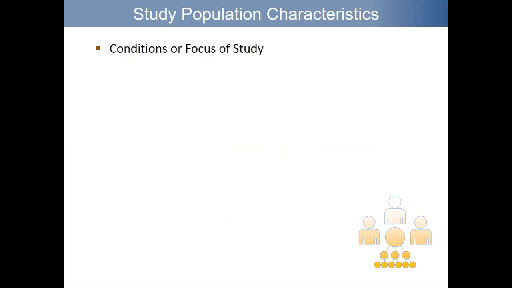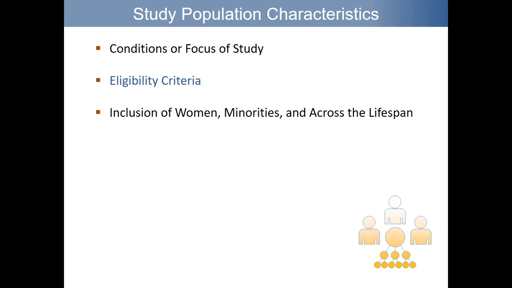So for this section, you want to talk about what the condition or focus is of the study. Eligibility criteria includes both the inclusion and exclusion criteria. And just a note for those of you that are familiar with NIH applications in the past, in 2018, NIH updated some of its human subject requirements. This section would have formerly been included in the protection of human subjects document. It's now its own separate section, and you do have to list it separately.